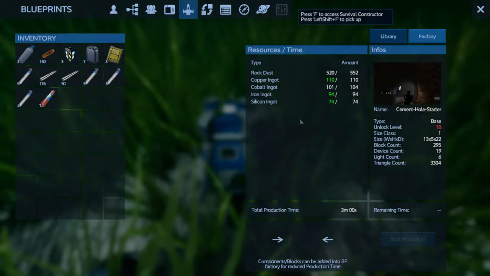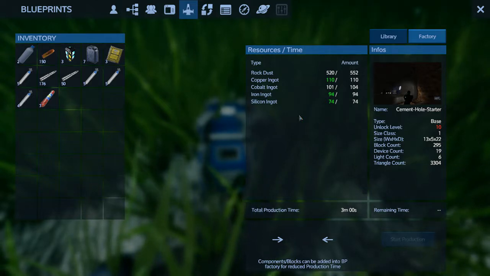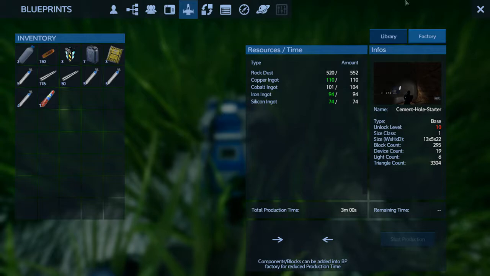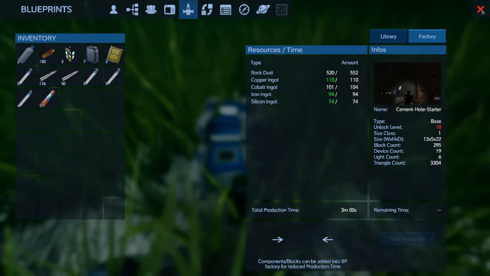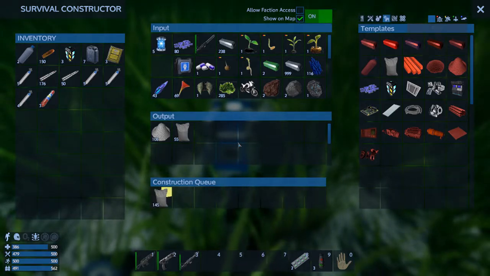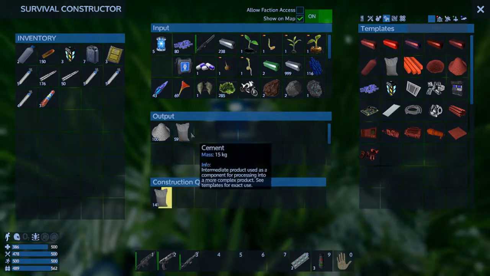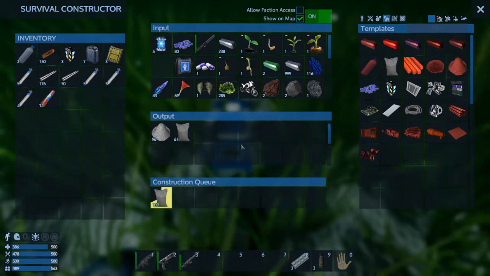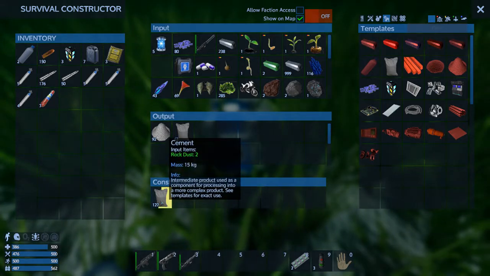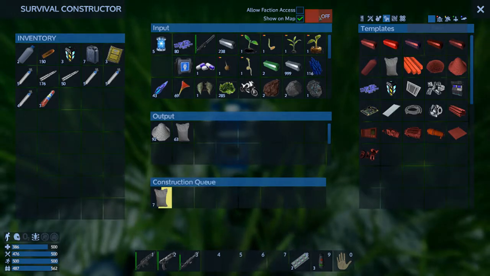Now, what did we need again? We needed 32 rock dust. So that's probably not very many cement blocks. Let's take a look. Actually, you know what? I'm going to stop this, and I'm going to dequeue most of this. We'll just let that spin up to 7.